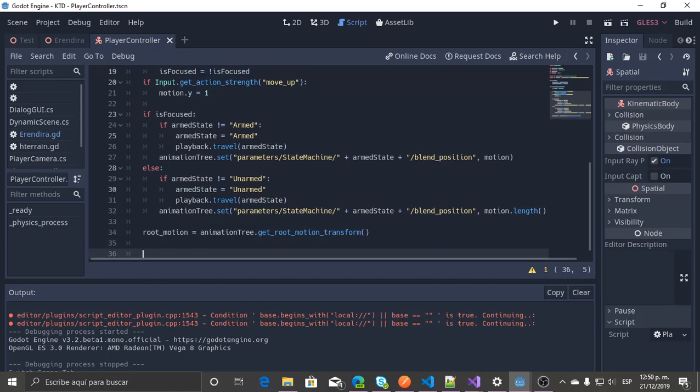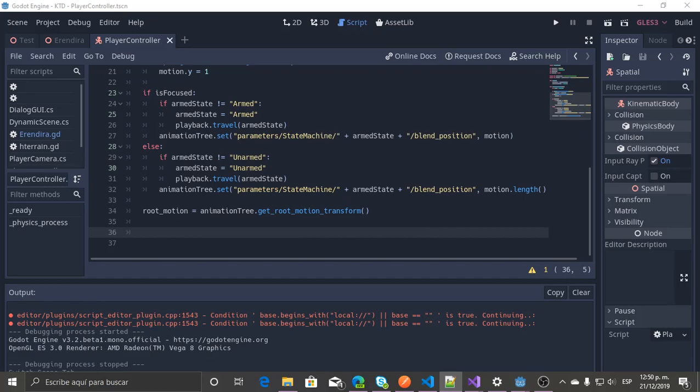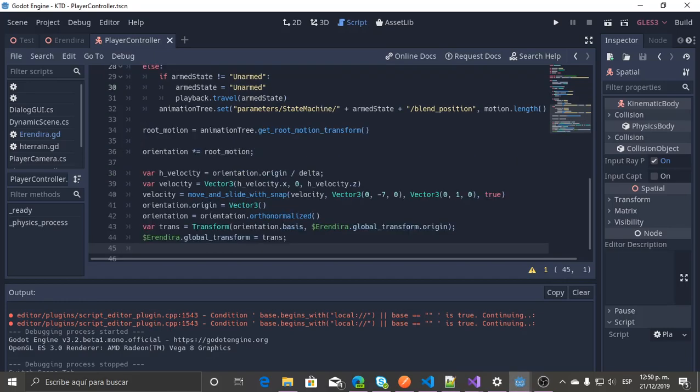The next few lines I will take from some other code I have already programmed. It's not my original code. It's just from the technical demo from Godot engine. I took it and I adapted it to my necessities, and I will put those lines here. Basically, you need to multiply your orientation by the root motion.